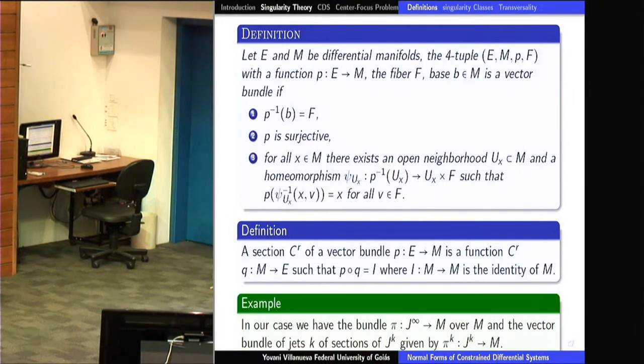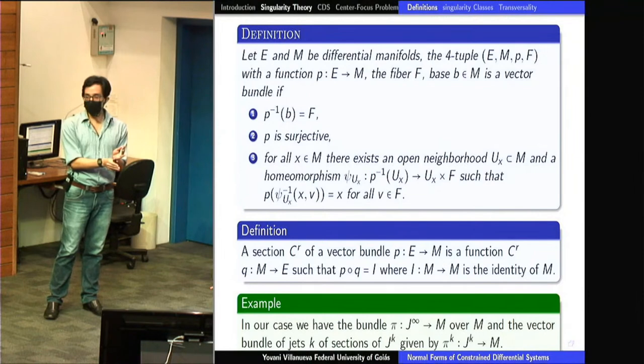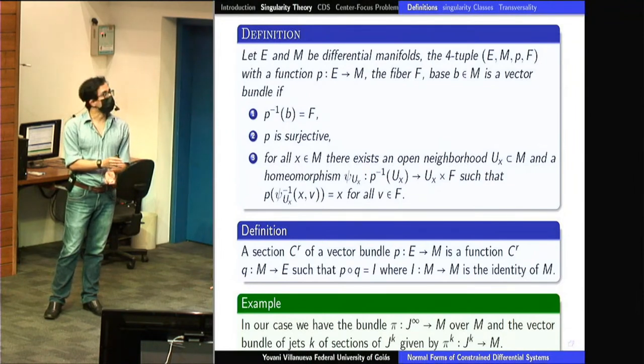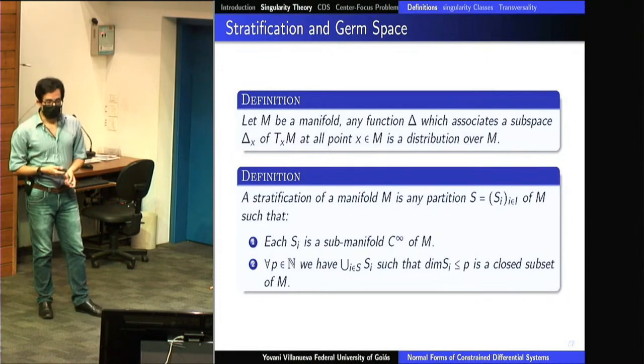So we have the following chain, J^k to J^(k-1) to ... to J^2 to J^1 to J^0, like canonical projections. In this case, J^infinity is the inverse limit of this chain. But we will use specifically the sections of that tangent bundle, of that vector bundle, sorry. This will make more sense after more definitions.